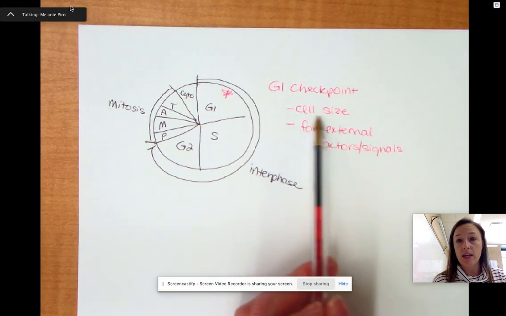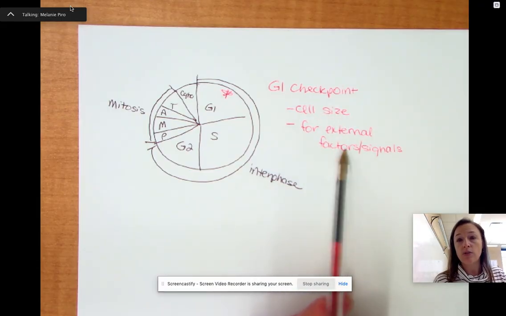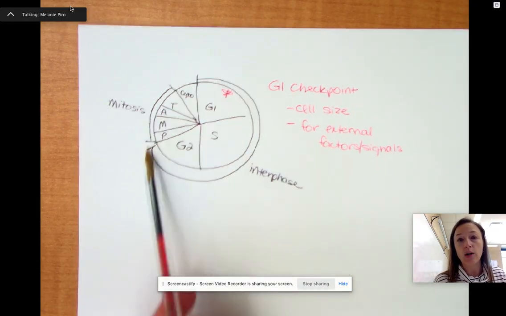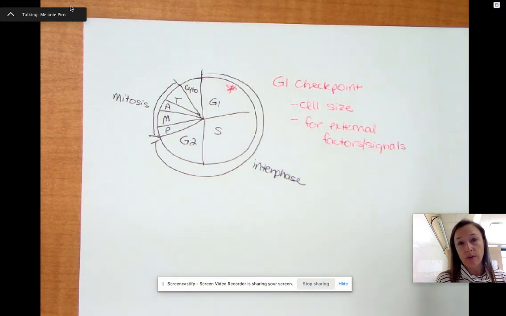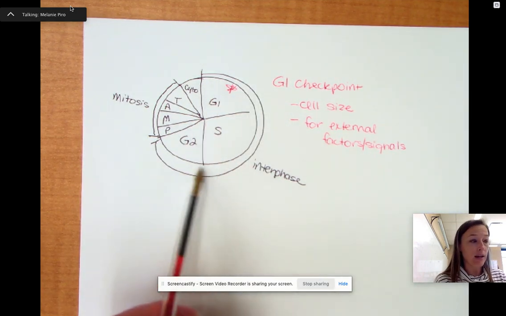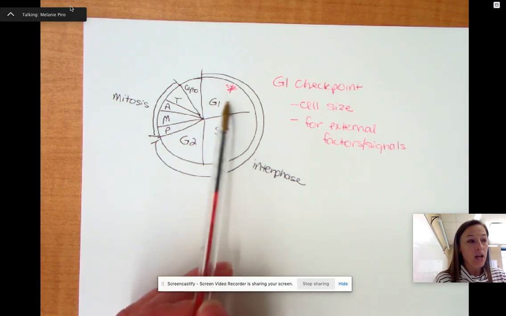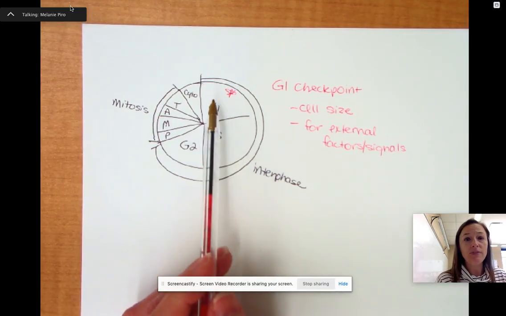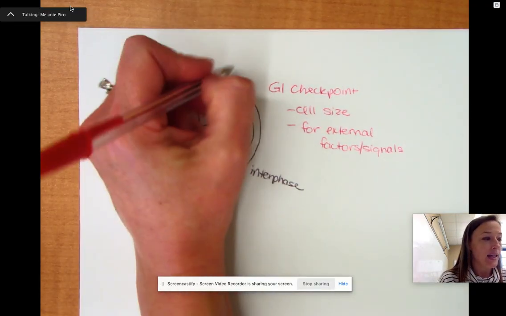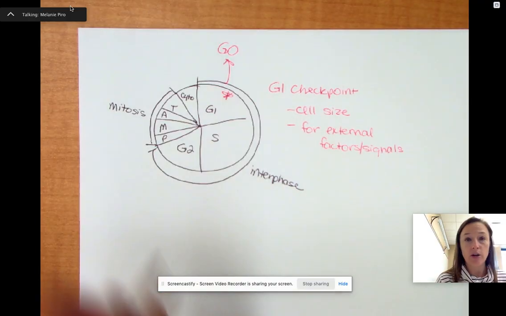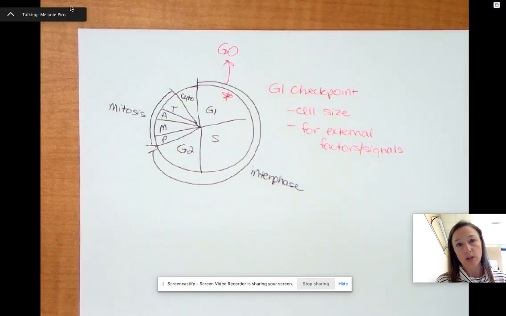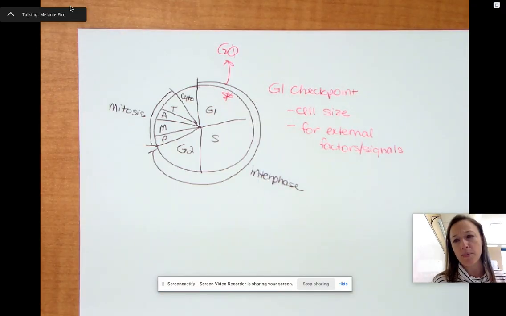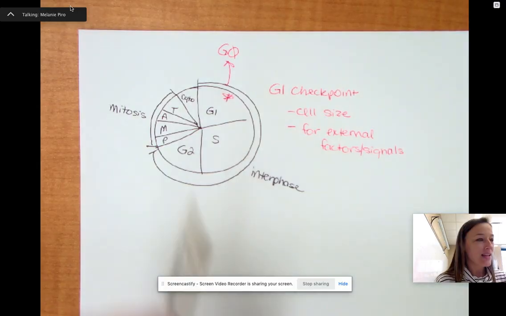If they say, hey, yep, we're too big, or oop, there is a signal, then they will go into cell division. And once they pass the G1 checkpoint, it will go to completion, unless something really bad happens and it goes to apoptosis. It's not like the cell's going to hang out at G2 for a while. Once it passes this, it will go all the way until it gets back to G1. If it says, no, we don't really need to divide, it can actually jump out and go into what's called the G0 phase, where it's not dividing. That looks like the word go. It's not. It's G, like the number 0. So the G0 phase.